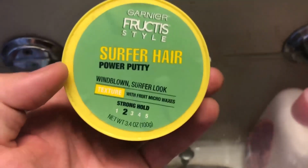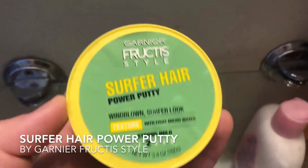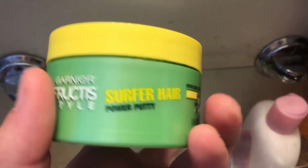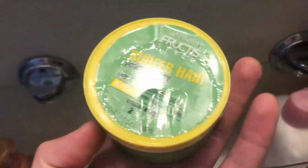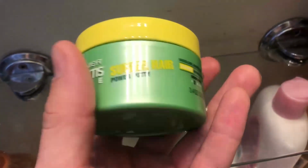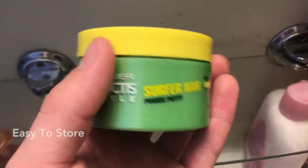Today I'm going to be talking to you about Garnier Fructis Surfer Hair Power Putty. Yeah, this is a great little product for men, I guess for women, by Garnier Fructis. I'm going to talk a little bit about it and why I like it, how I use it, etc. So as you can see, it's pretty small. It's a 3.4 ounce jar of putty.